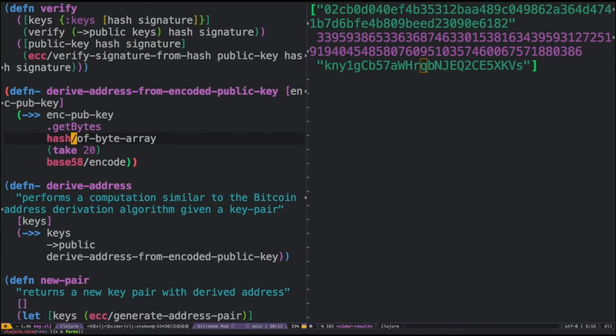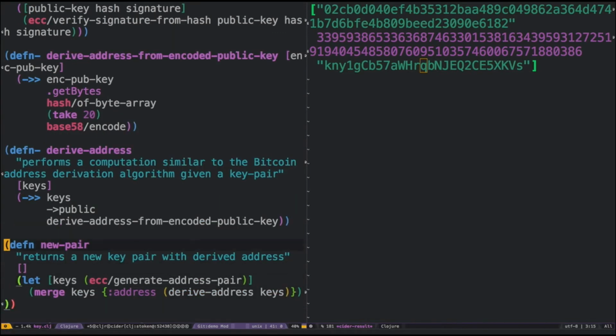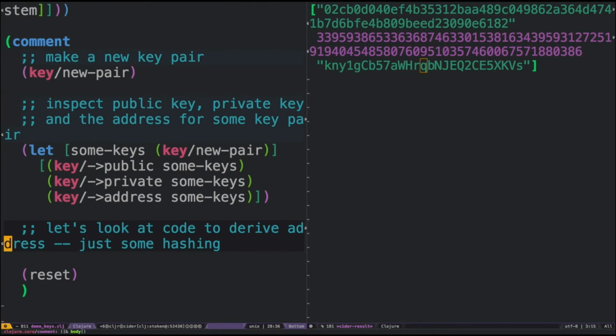But either way, so to make addresses here, we basically take the bytes, we hash them, take 20 of them, and then base 58 encode. That basically just means make it a little more human readable so we don't have to just stare at zeros and ones. Why 58? It's what Bitcoin uses. They might have some rationale. I'm not aware of what it is. I think it removes the characters that look similar. Zeros and O's. There is part of that, yeah.